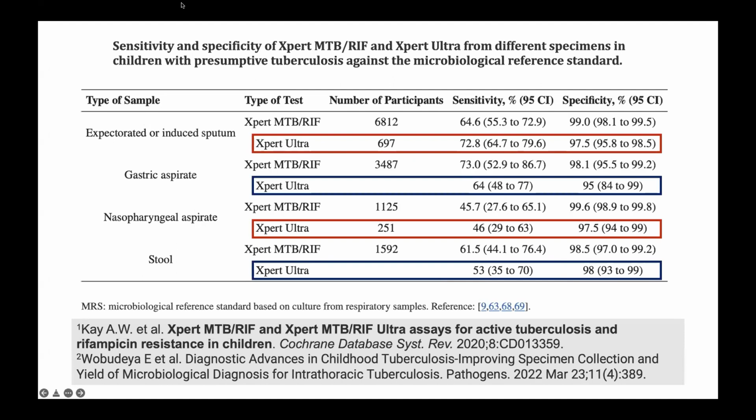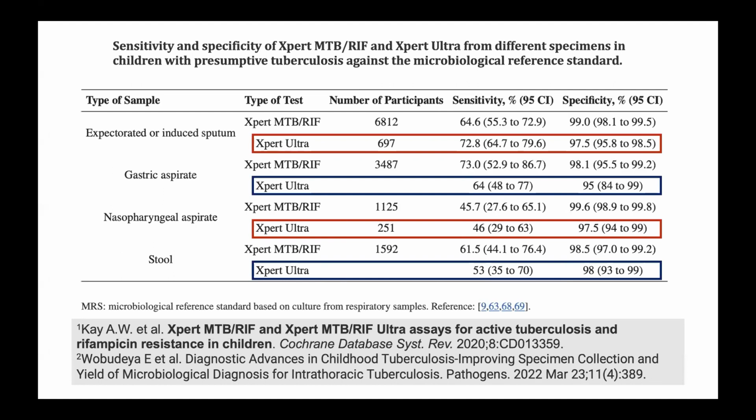Sure. I think the concern in this question is for a patient whom you suspect has TB, and you did a gastric aspirate and it turned out to be negative. I think the slide that you had shown us before would be very helpful in deciding whether or not to treat the patient for TB, because we said that we are going to use the clinical diagnosis of TB. And as you said, we should strive to do the confirmatory tests, but if we are highly suspicious that the patient does have TB, we should go ahead and treat.